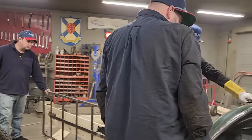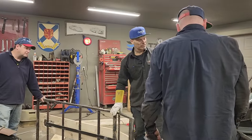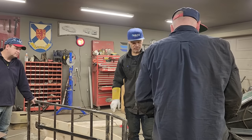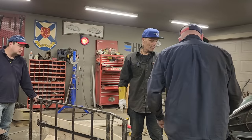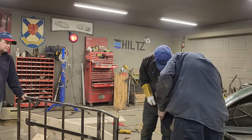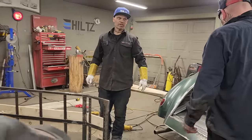Yeah. I'm ready to weld these in. If we try this in and try to get the motorcycle in, those are not going to affect how it's going to set, because this is going down on this, is it not? This is going down, and you got your little spacer here, so it's going to go down on that, isn't it? It goes down on that, but what I'm saying is, if you're welding the wheels up, me and Doug want to load the bike to see if the beaver tail works.